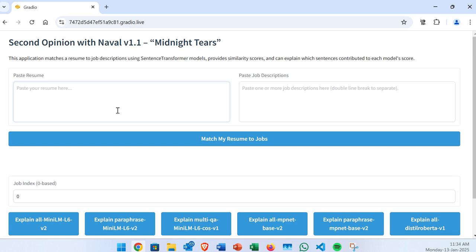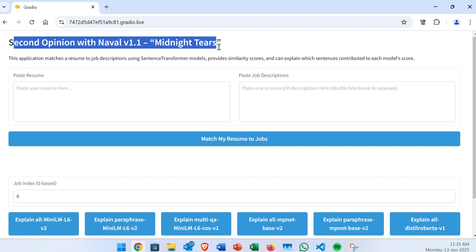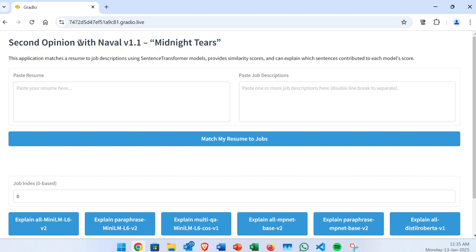Okay, so this is how it looks. It's a newer version screen. There is a header which says Second Opinion with Naval version 1.1. Midnight Tears is the name of the release that we are offering.